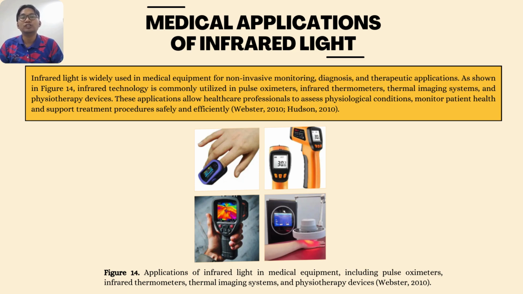devices. Pulse oximeters use infrared light to measure blood oxygen saturation levels, while infrared thermometers provide rapid and contactless temperature measurements. Thermal imaging systems help detect abnormal temperature distributions in the body, and infrared physiotherapy devices are used to support pain relief in rehabilitation treatments. These applications allow healthcare professionals to monitor patient conditions safely, efficiently, and in real time.